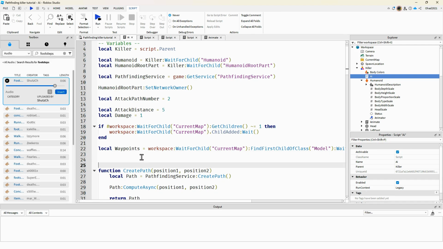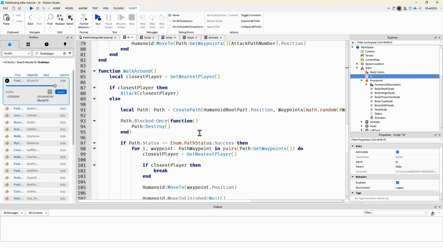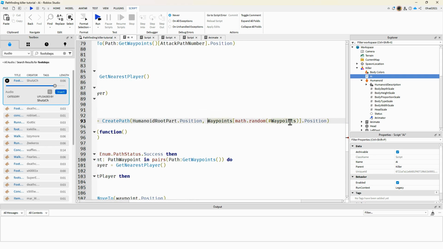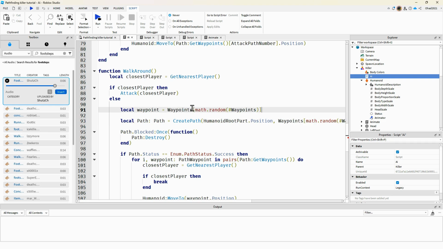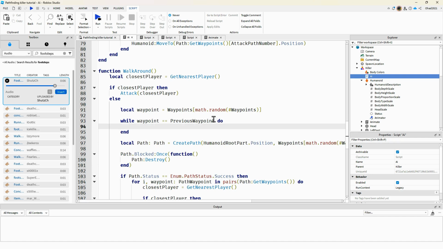So over here you can make a variable called previous waypoint, and at the beginning we're gonna want to get local waypoint. It's gonna equal to this right here. Now we're gonna do while waypoint is equal to previous waypoint, then we're just gonna copy this over here, like that.